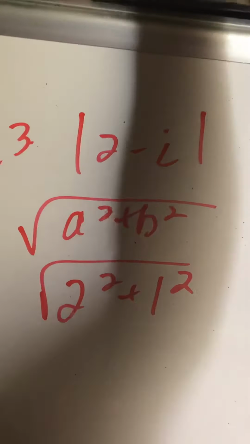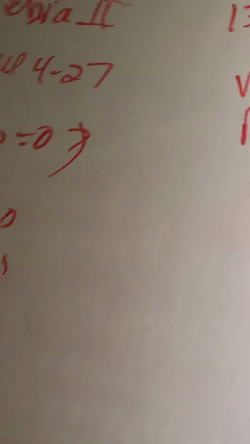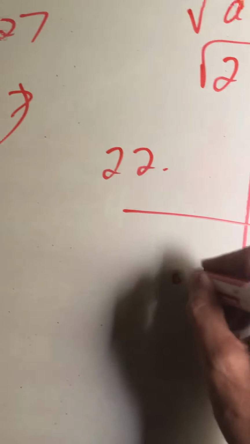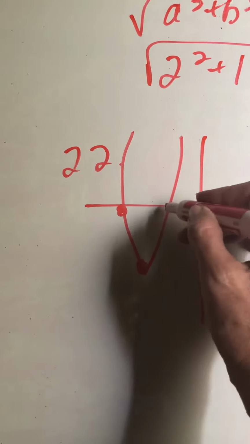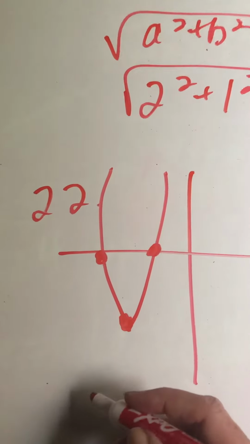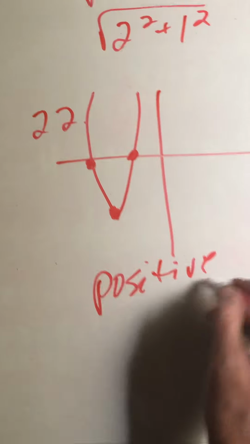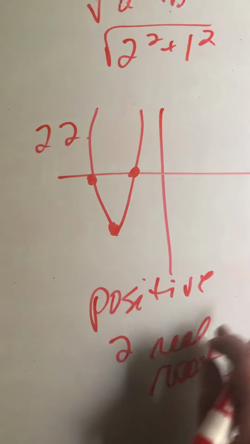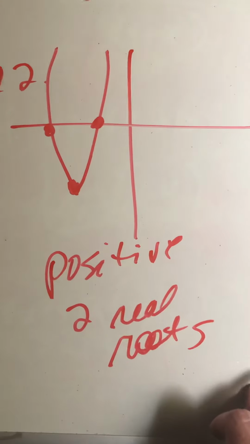22, what would be the value of the discriminant if the vertex of the related function is located in quadrant 3 and the parabola opens up? So what that's saying is this. The vertex is in quadrant 3 and it opens up. So that means it's got 2 real zeros. So the discriminant will be positive because it's got 2 real roots. So make sure you draw that picture that I've drawn and show that it's positive. It's 2 real roots. And then 23 is finding the quadratic equation that has real roots.